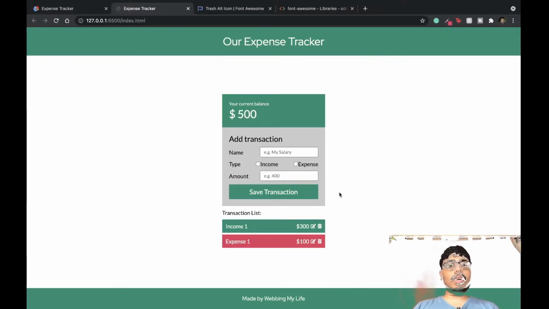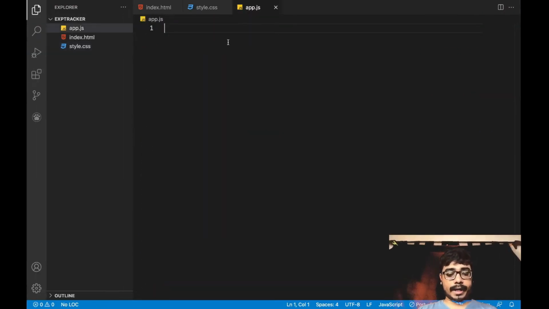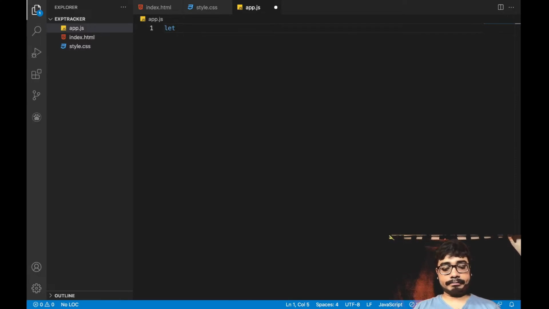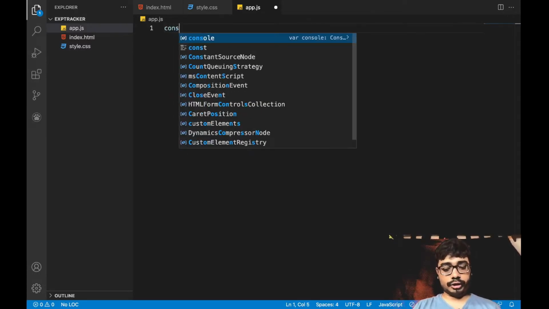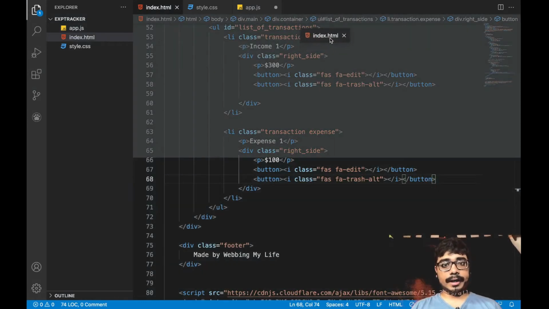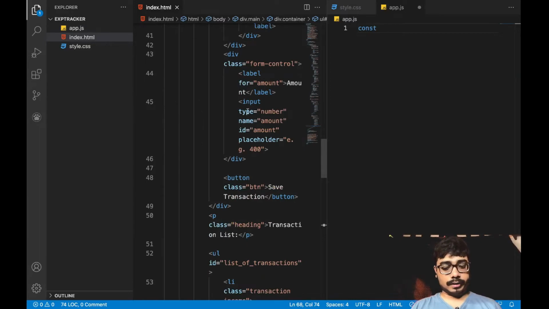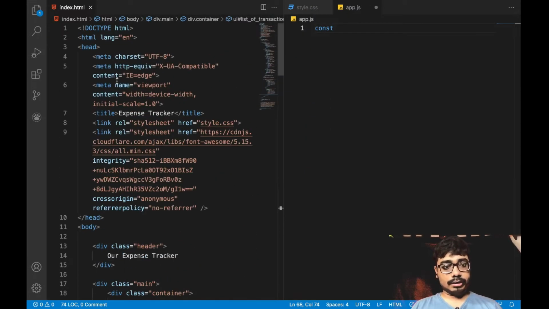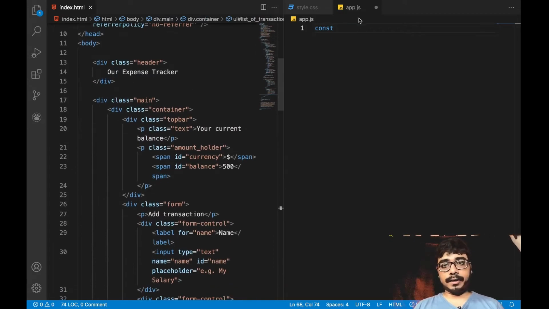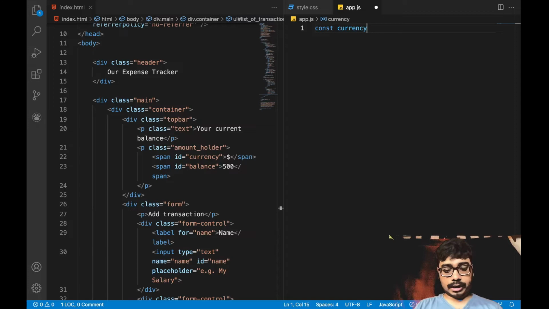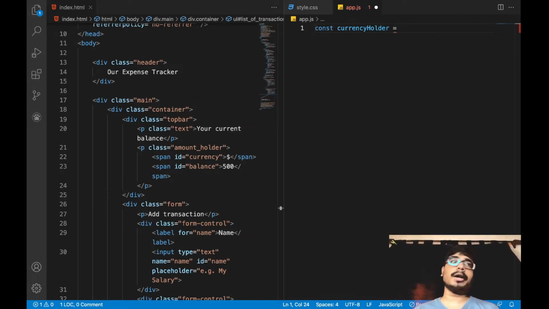So let's just jump right into our JavaScript code. To get started, we will get all the elements. Sorry, const. I think having it inside will help us a lot. Command B to close the sidebar. So let's just see what we have. Currency. Currency holder equal to. If you haven't seen my first video, I will leave a link up here so that you can see that video and understand what's going on, because it is an intermediate level. There are a lot more things going on. If you understand the temperature converter well, then you will understand this logic as well.